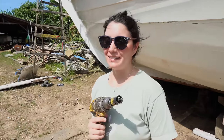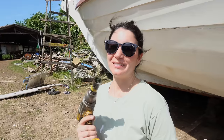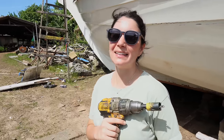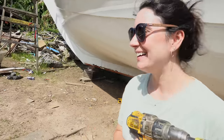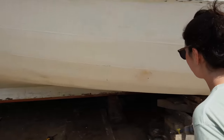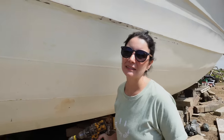I was about to be convinced to make the through hole on the hull, and then I was saved by the technicians that came to talk about the bottom paint. But now they're gone and I'm not saved anymore, and I have to do this. I have to find the courage to do this. Did I find it? No. Will I do it anyway? Yes. Let's go. Do you remember which one was which? Well, inlet forwards, right? Yeah.